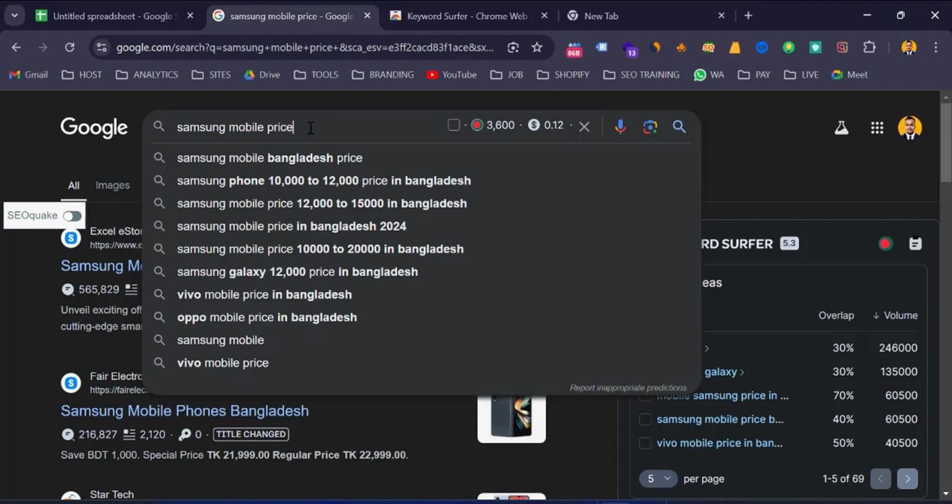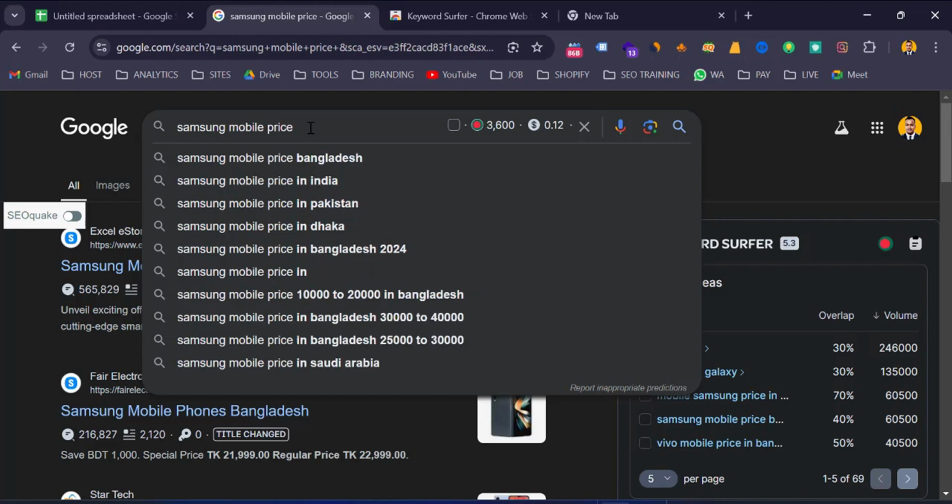In this tutorial I want to explore everything, so no worry. First of all, Samsung mobile price. Now I am from Bangladesh, so I want to see the result from the search bar. Okay, so here is the search bar. Also Google shows some suggestions.